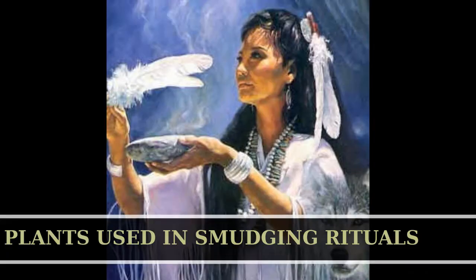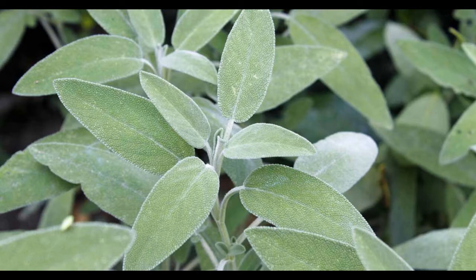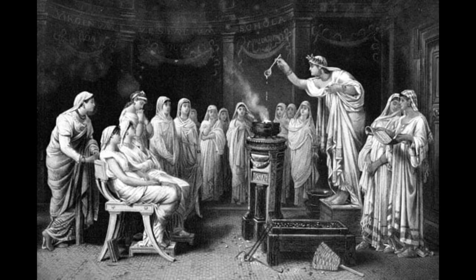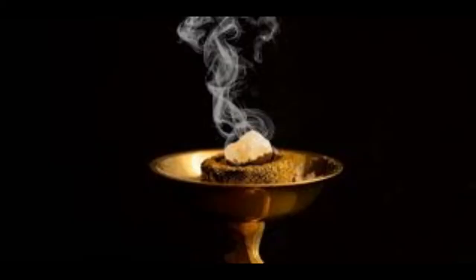So what herbs are used in smudging, and what herbs can you use to smudge? Well, as previously discussed, the most common herb is sage. So sage is known as Salvia officinalis, and that's the common sage plant that you can buy at any nursery or other shop that sells herbs. That has been used since ancient times for warding off evil and negative spirits and attachments and energies, and even the Romans used the sage.